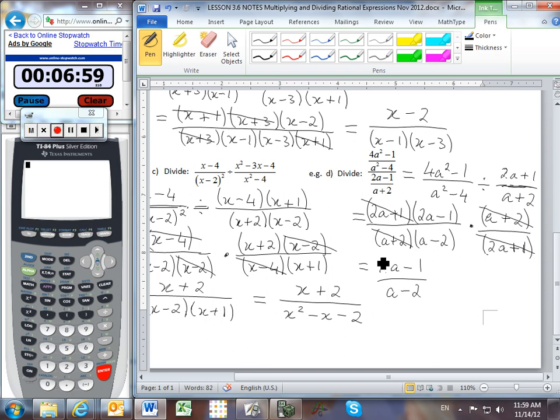If I had had an a in this expression, and an a in this expression, and an a in this expression, and an a in this expression, then I could have factored out a common factor of a from both terms in the top, and I could have factored out a common factor of a from all of the terms in the bottom. Only then would my a's cancel. And so if I have an a in every term, sure, I can factor out that a and then cancel. But if I've got an a in some terms but not in others, you cannot cancel them. So be careful that you do not make that critical mistake. And that's how to multiply and divide rational expressions.